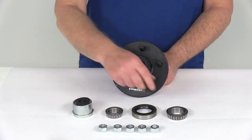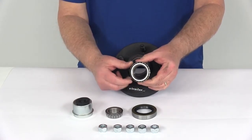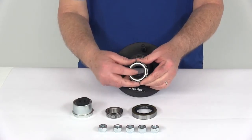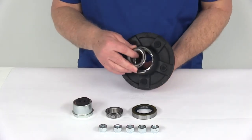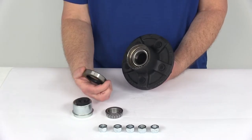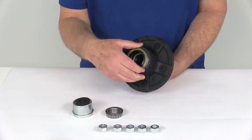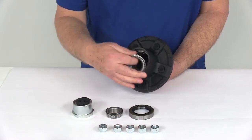Now I'm going to show you where the parts go. The inner bearing, which is the larger of the two, is part number 68149 and has an inner diameter of 1.378 inches. That goes right here on the inner bearing race, just like that. To hold it in, you have your grease seal with an overall diameter of 2.565 inches — just put that on there and tap it into place to hold everything.